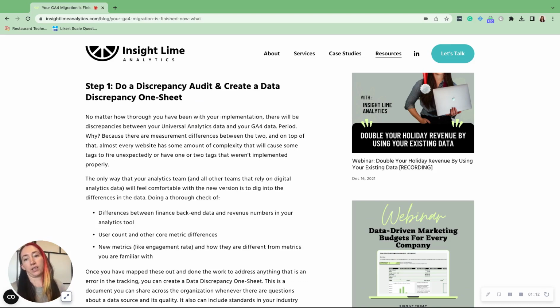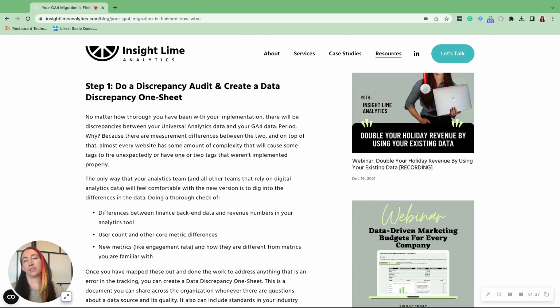So the first thing that I want to talk about is discrepancy audits and data discrepancy one sheets. This is a concept that we use a lot at Insight Lime, and it's taking a really good deep look into your digital analytics platform and your finance data and doing an honest look about what the discrepancies are there. And I won't tell you that they're going to be zero.